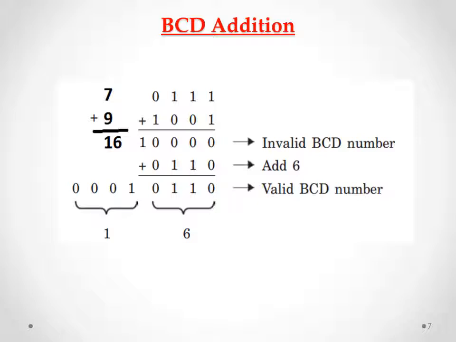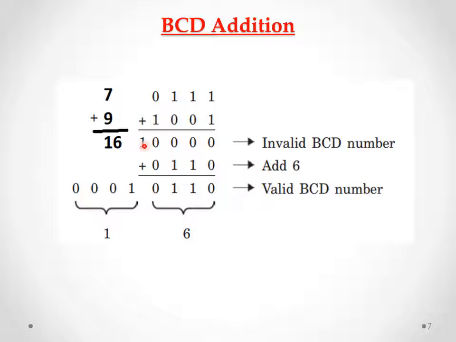In this example, 7 plus 9 is equal to 16. Now let's see it in binary form. So 7 is equal to 0111 and 9 is equal to 1001. Now 1 plus 1 is equal to 0, then the carry is present. We add the carry here. So 1 plus 1 is 0 again. Now again the carry is present, we add it at this point. So 1 plus 1 is 0. Then again the carry is present, we add it here. So now 1 plus 1 is 10, sum is 0, carry is 1.